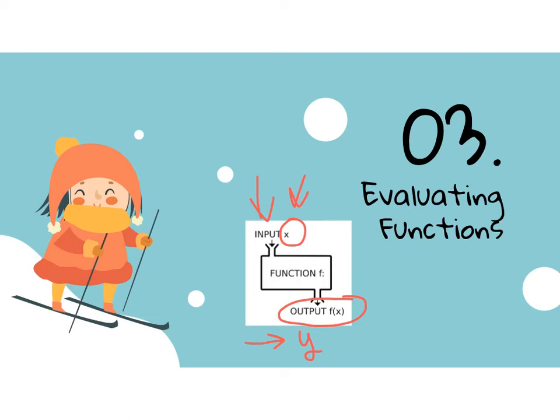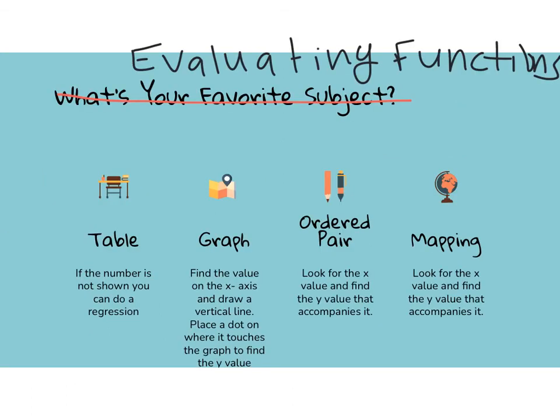So for example, your shirt didn't just become a shirt. It actually went into the factory as just cotton, and then it came out as a shirt. So your input is the cotton, your output is the shirt. Same process here, we're just dealing with numbers. Okay, so now we are going to look at evaluating functions from the multiple representations: from a table, a graph, ordered pair, and mapping. Please write these down, and as you write them down, please read what they are explaining, and then on the next slide we will go over them.